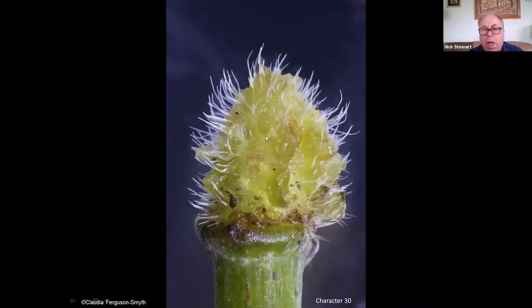This one's probably Ranunculus penicillatus, I think. And you can see, the fruits have been pulled off, and you're left with this core in the middle, which is the receptacle, and with all its hairs on.